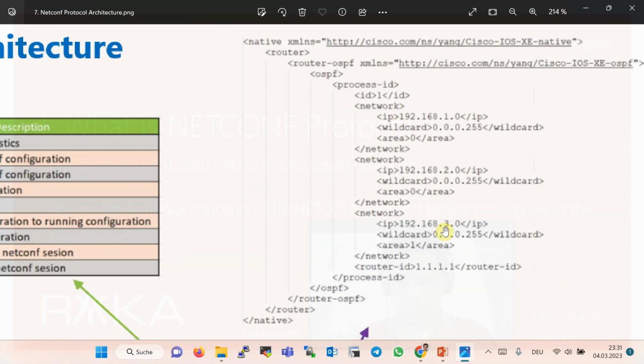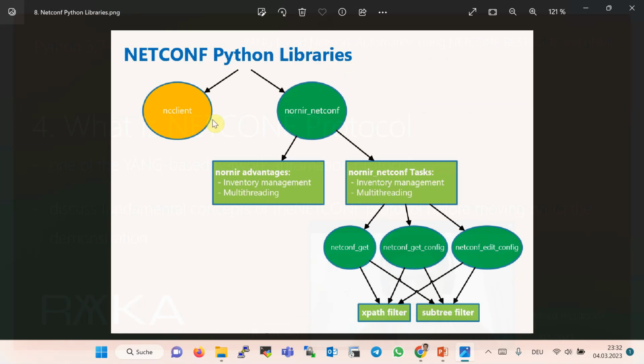In the second lesson of the course, we already talked about the XML data encoding language and how it differs from JSON. The next sections are devoted to using NETCONF to get the configuration, get device statistics, change the configuration, delete the configuration, and also save the configuration.